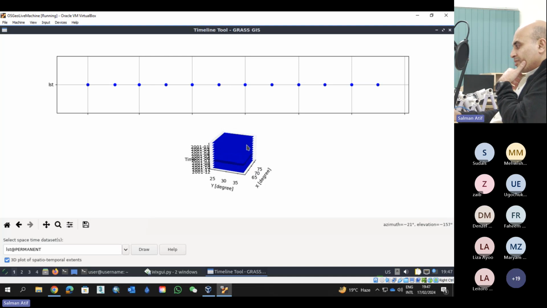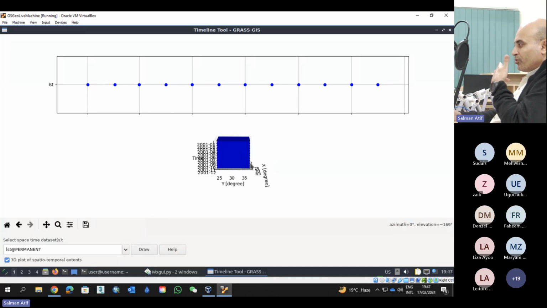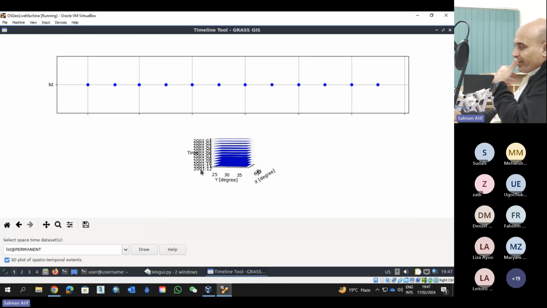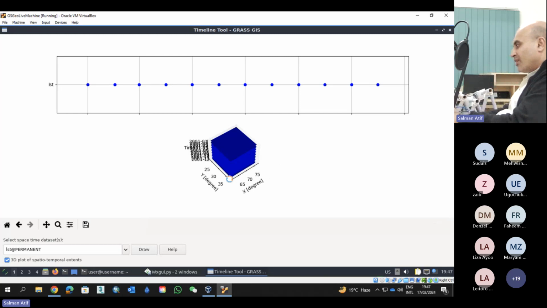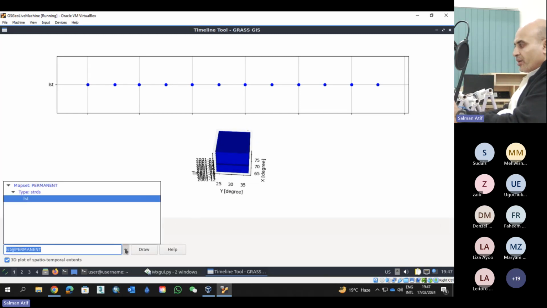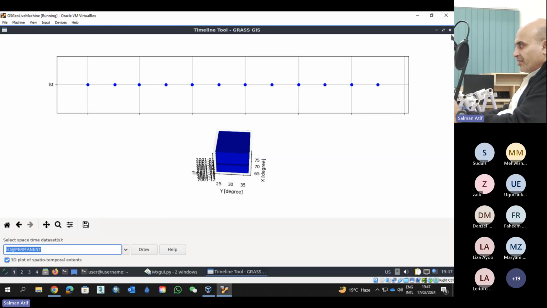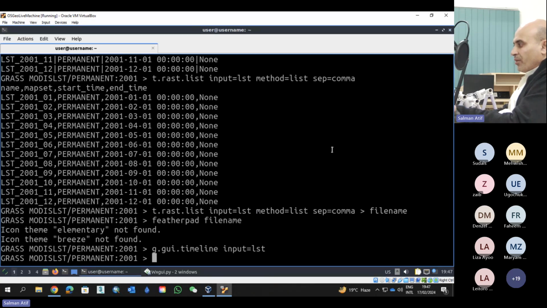We are all talking about geovisual analytics here. So from that point of view, this is something interesting because, not very neat, but you can see the vertical layers, the dates mentioned, the degree extents mentioned. So you could probably export this, play around with it a little and then export it as an image or a file and then work on it. If I had other spatiotemporal raster datasets, I would have been able to do it with them at a given time.